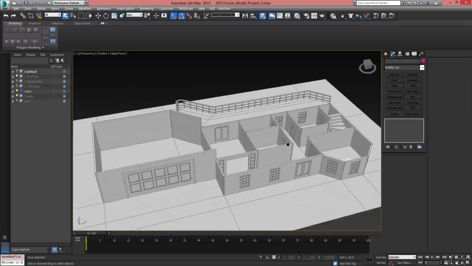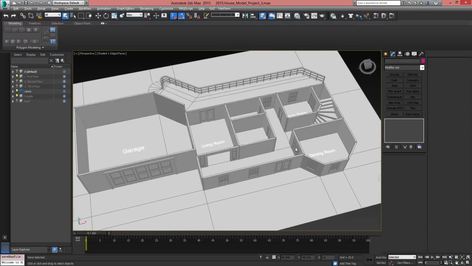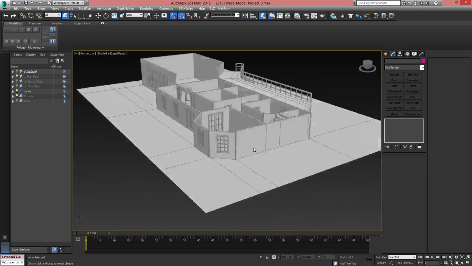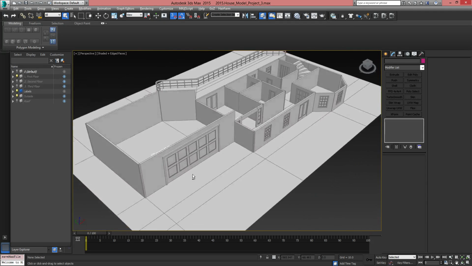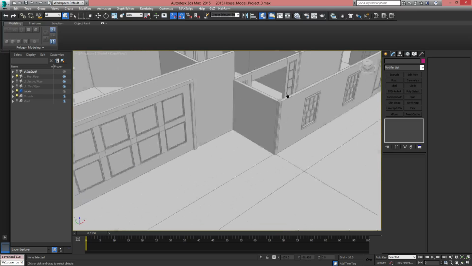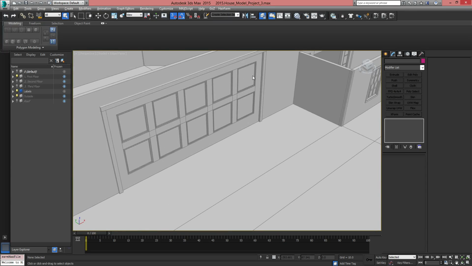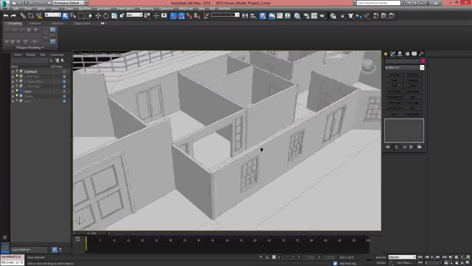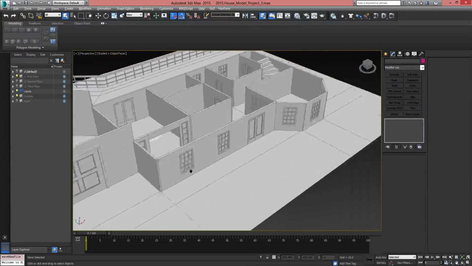So I'm not expecting you to have anything this elaborate for your projects, but this is just an example of what you can do for your project. And the way I made the garage door is I simply made a pivot door and I made it really, really wide. Because it doesn't need to be animated, it doesn't need to open, so you don't need to worry about opening and closing that. It just needs to look like a garage door.